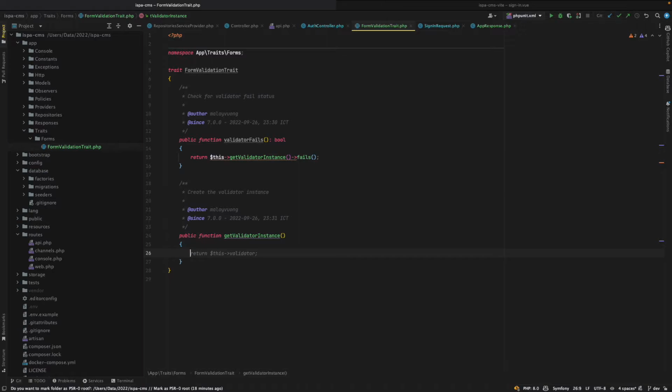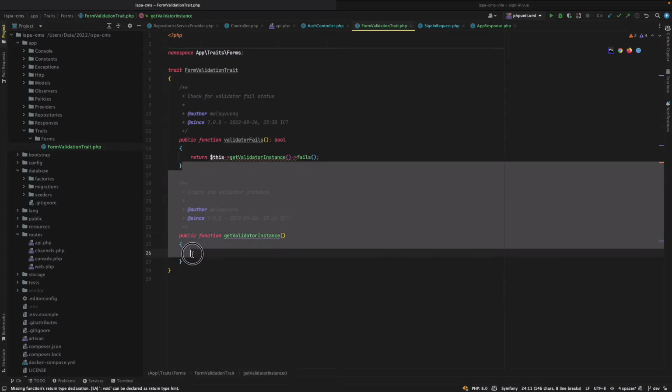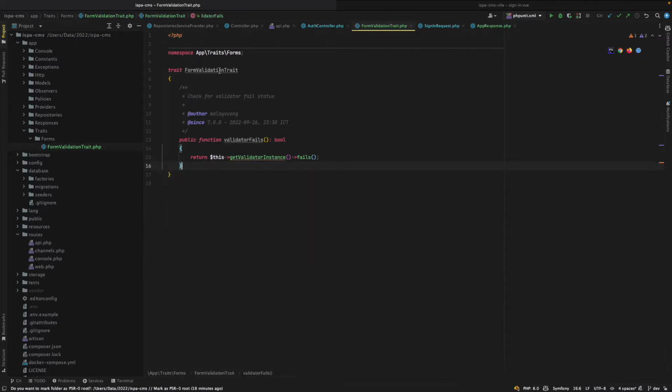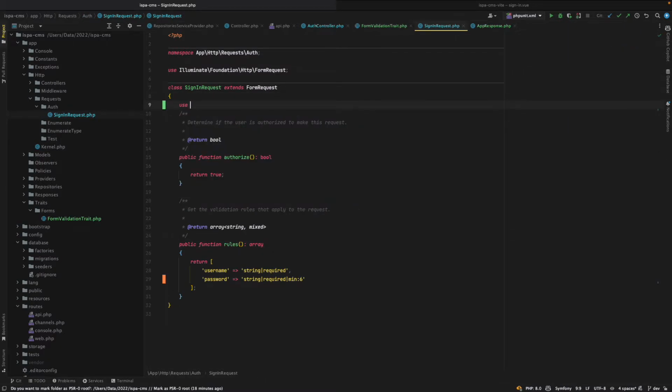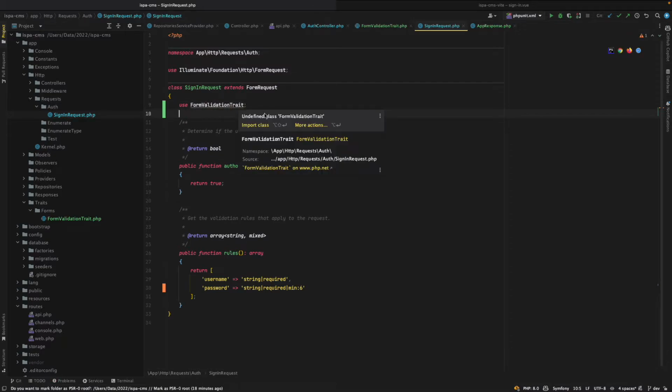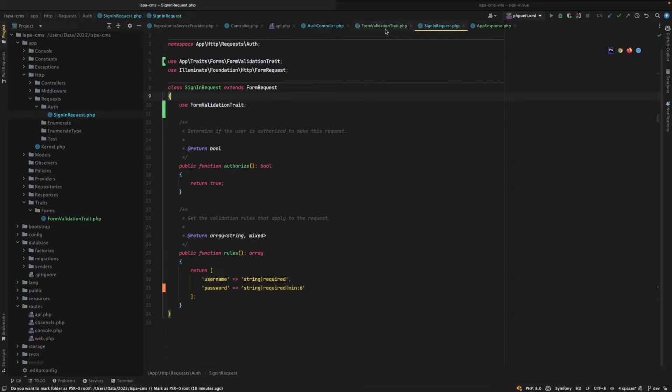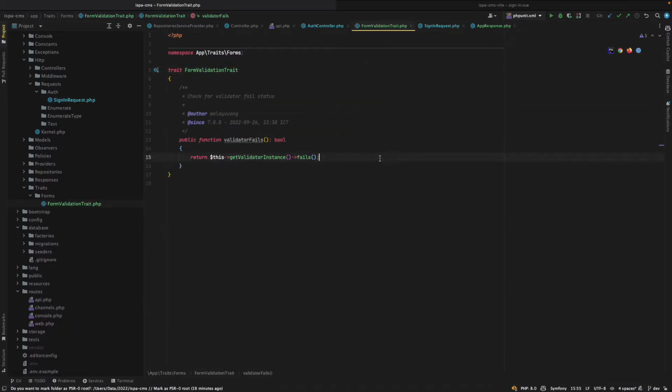And we have the validator instance, because no, we don't need to create this, because this is the trait we will use in the form validation. So we need to use this trait here, use form validation trait, import this class, and we have the get validator instance, it's cool.